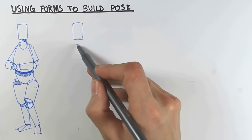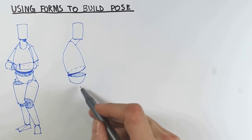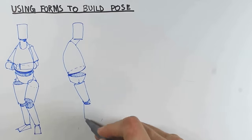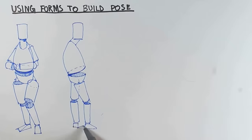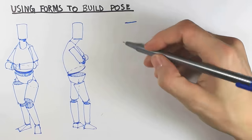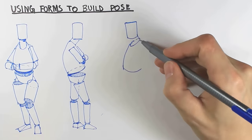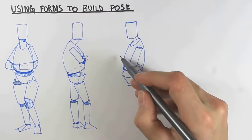Anytime you take the natural curvature of the body and convert it into rigid forms like this, it can lose a little bit of life and gesture. I tend to look at these two very different approaches as working out two separate muscles. When doing a finalized sketch, these perspective drawings will really help you place your character in three-dimensional space. But looser gesture drawings help you understand the natural rhythms and curvatures of the body.